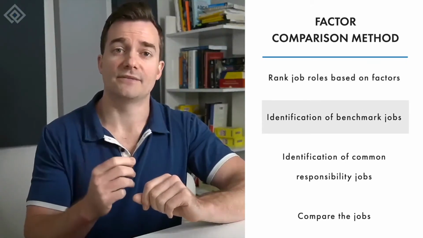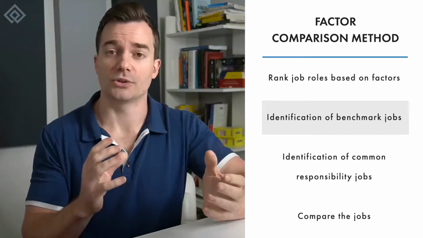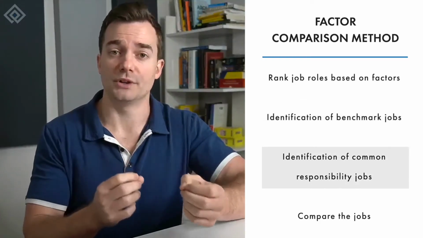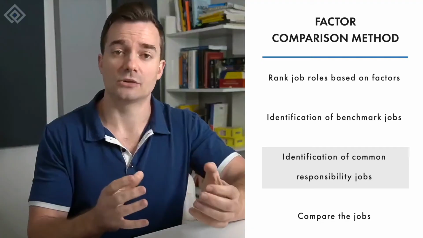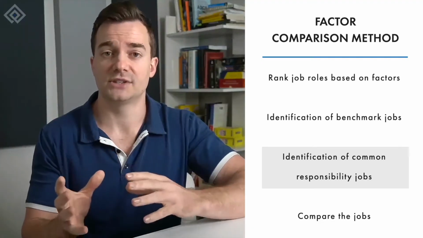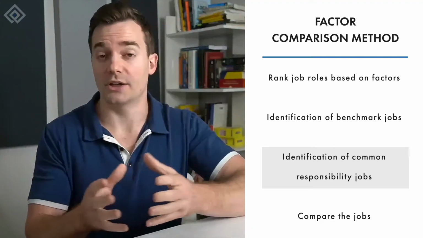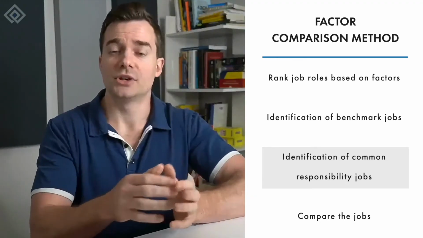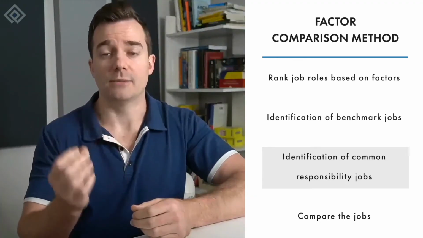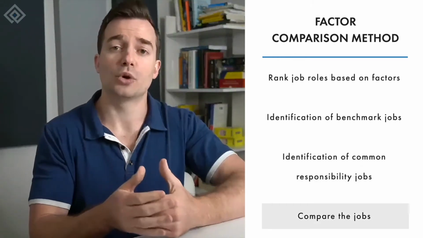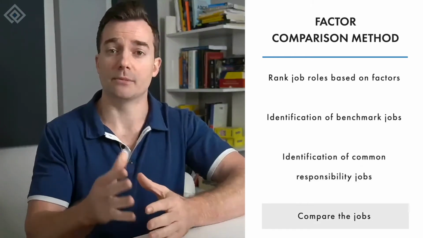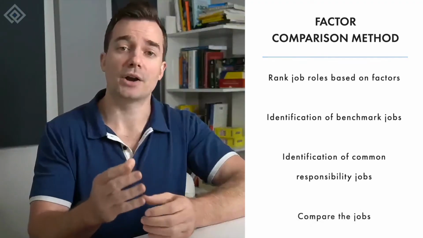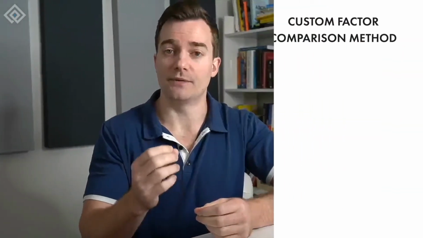First, it implies identification of benchmark jobs or jobs with responsibilities shared by multiple individuals like accountants, sales representatives, administrative assistants, stock clerks, security guards, and others. Next, the company should analyze the benchmark jobs, rank them, and decide on compensable factors. Here, employers are supposed to compare jobs for benchmarking and assign a monetary value for every compensable factor.